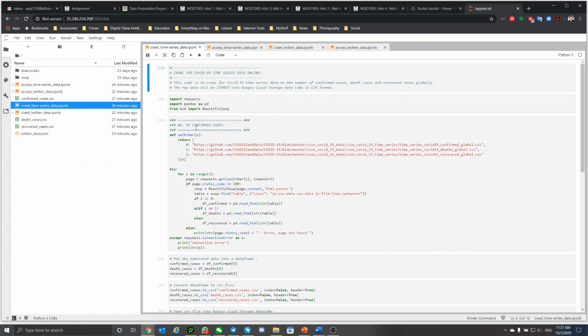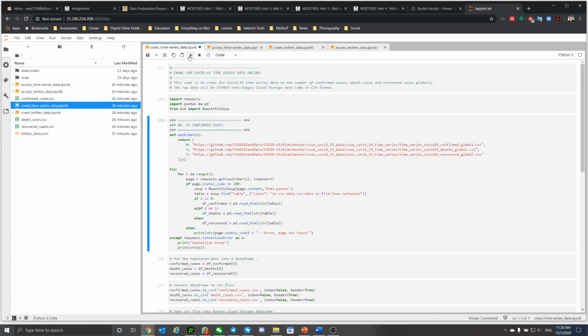So this first code demonstrates how we're going to crawl the near real-time time series data that we're going to acquire. Now, let me run this code. This section is where we start importing all the packages and libraries. Because we're going to do web crawling using Beautiful Soup, we have also imported the Beautiful Soup package in our code.